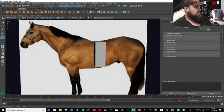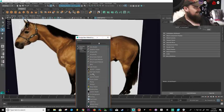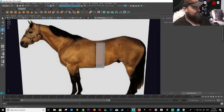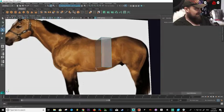Another thing that you can do in this circumstance is make this a little bit see-through. I'm just going to do it material-wise. Oh, I've left my stream. There we go. So I'm just going to make it transparent. There we go. Just so I can see it exactly as it's meant to be. And let's just go for it.